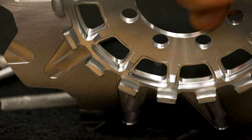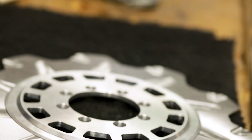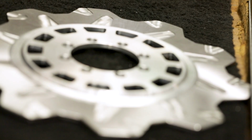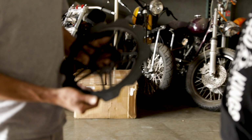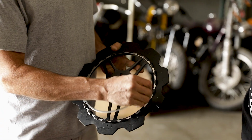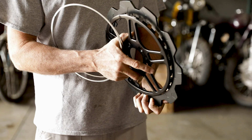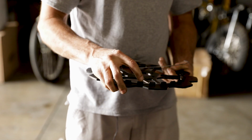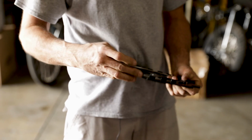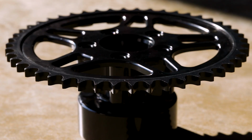We saw an opportunity to start manufacturing a high-performance rotor. We took what we saw in a clutch basket to make our newest design, which is the Lyndall Lug Drive system. And we're using that on not only rotors now, but sprockets and hubs as well. This is a completed high carbon, full floating lug drive rotor. It's a three-piece design, has a helical retaining clip that holds the inner and outer together. Basically a wedge of a clutch basket, and it yields 3 times the surface area for the shear load that's going to take place during braking, so you can hear that it fully floats, but it'll maintain that concentricity for the life of the rotor.